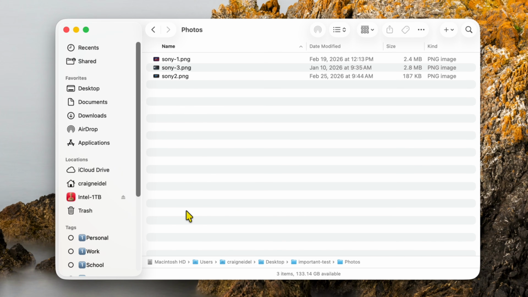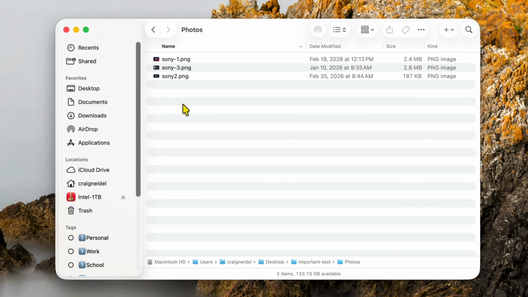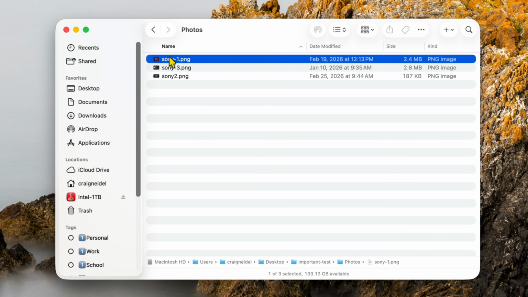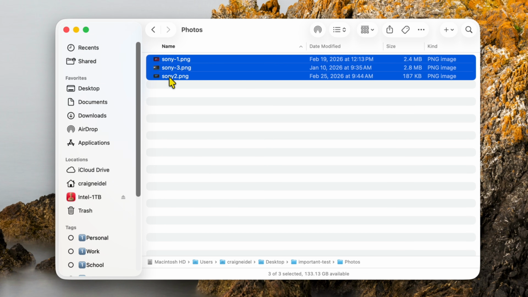Let's imagine you had 30 or 40 or 50 or 500 different photos in here, all right? Usually if you take it from your Sony camera, it's going to say like Sony 1, Sony 2, Sony 3. It's going to have no information you can identify on the photos. Really quickly, always want to remember to do this right away. It doesn't matter if it's 3 or 100. Just go ahead and hold down the Shift key and select all of these here. So you can select all 300.